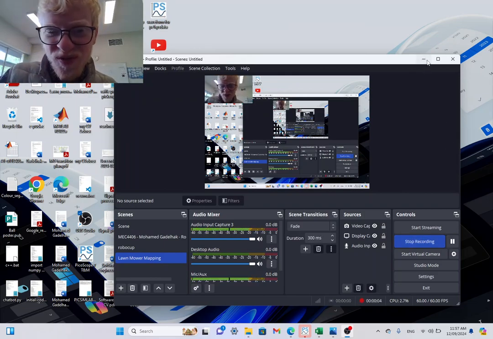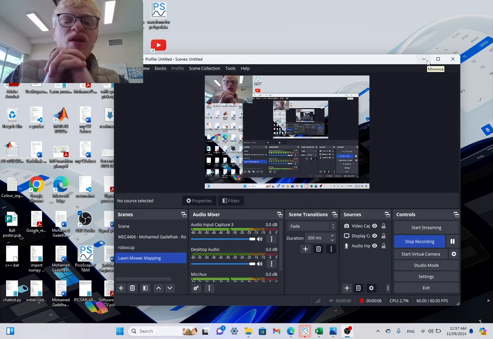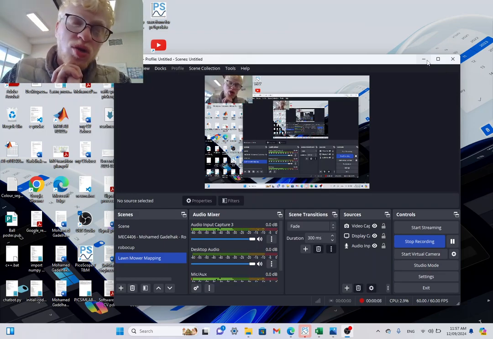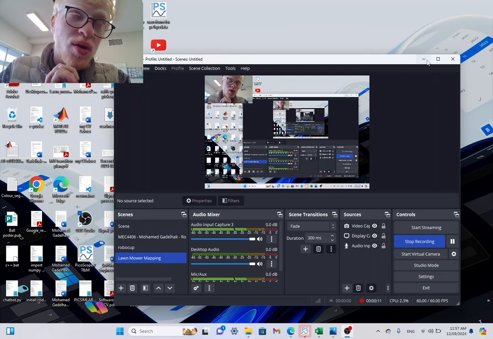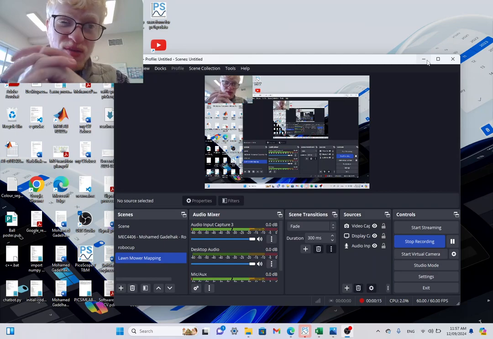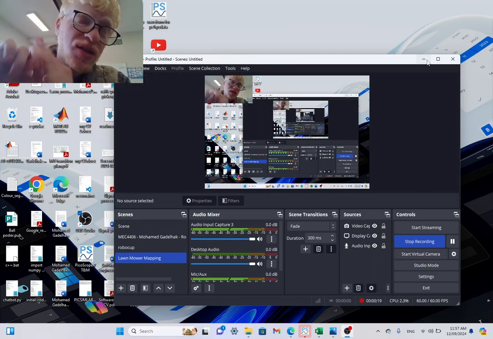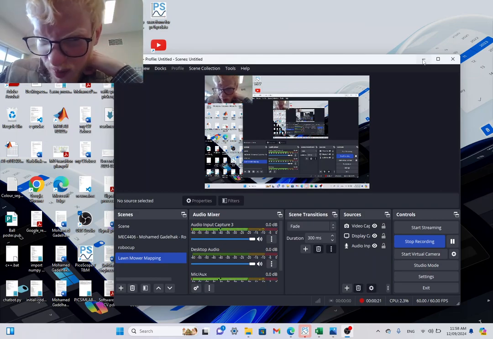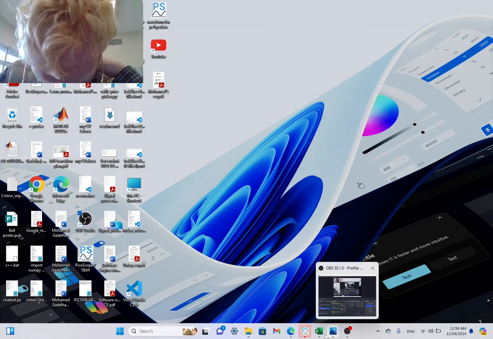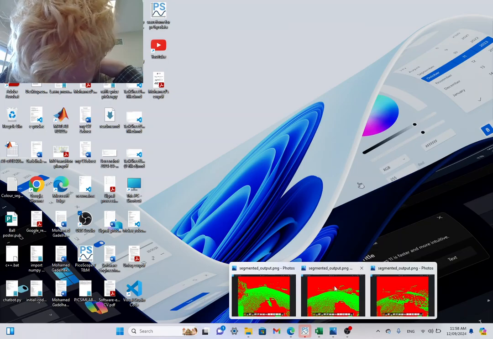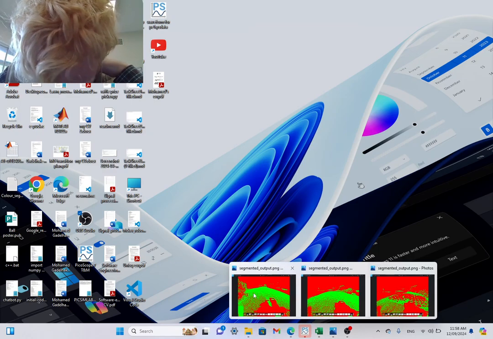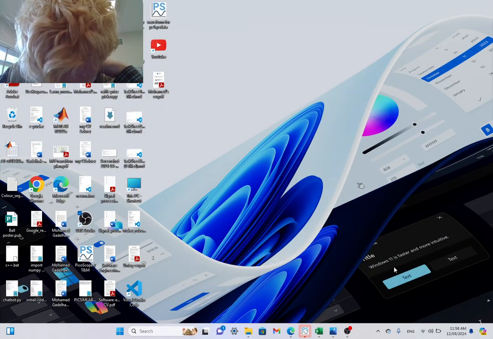Okay, so the purpose of this video is to show a color segmentation project for a lawn mower based input. It is meant to show three colors: red for obstacles, yellow for uncut grass, and green for cut grass. So let's get right into that. These are basically some of the outputs.